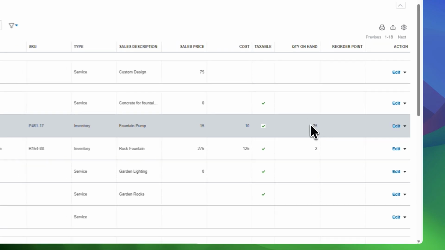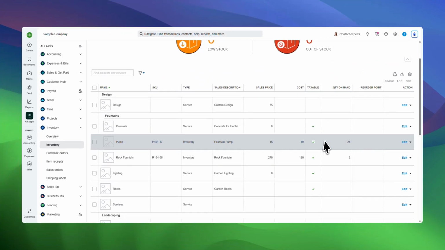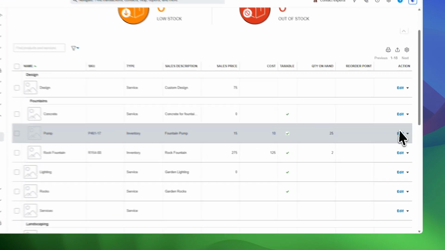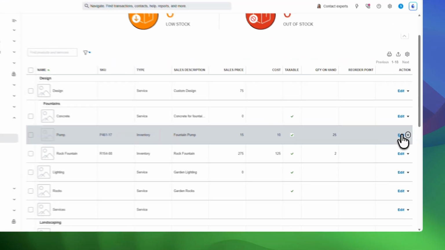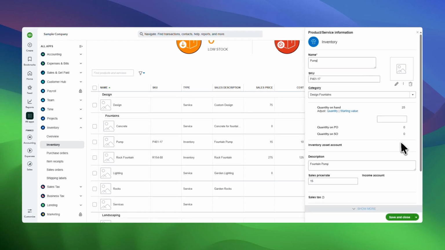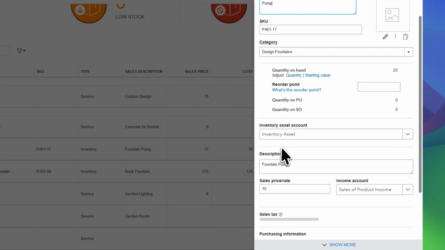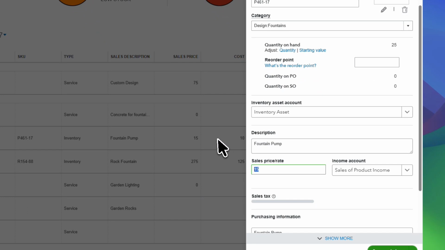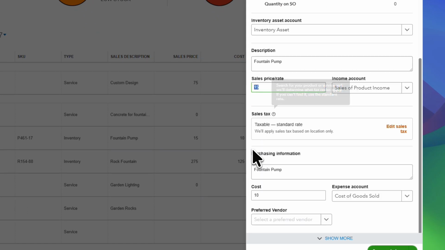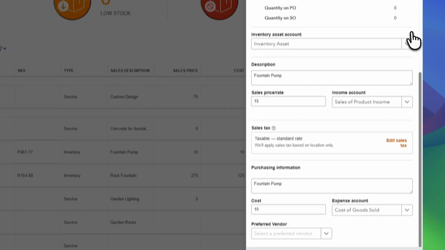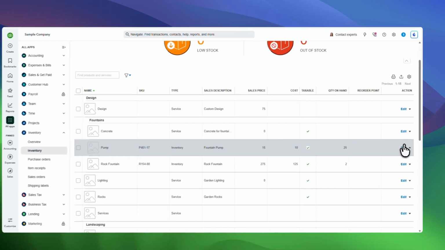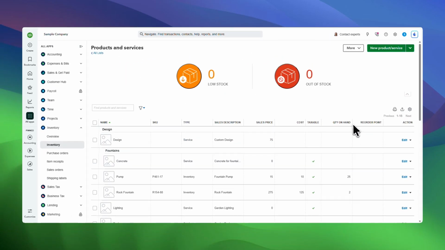This view is helpful because it gives you a quick snapshot of your inventory without needing to open each product one by one. You can also use this area to manage your inventory items, so if you need to review what's been entered, confirm pricing information, or simply keep your product list organized, this is the place to do it. Keeping this section up to date can make your reporting much more accurate, so it's worth taking a moment to review the information shown here before generating any reports.